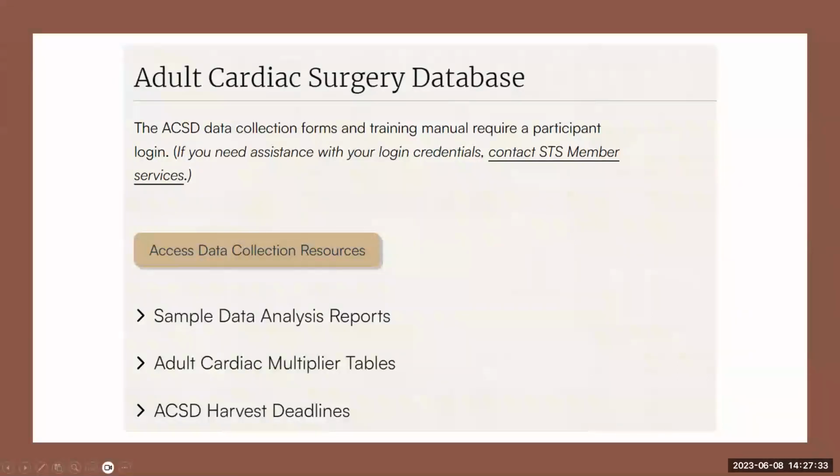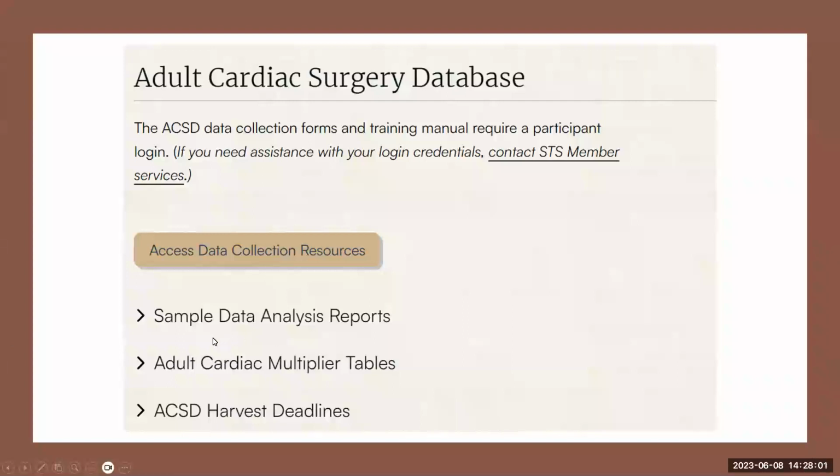Actually accessing the adult cardiac surgery database. And it's this right here, access the data collection resources right here. And that's the button that you push to get into the training manual and your Proc ID and all of that other good stuff that you need to find on a daily basis.